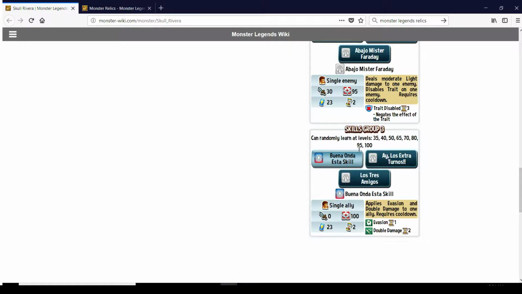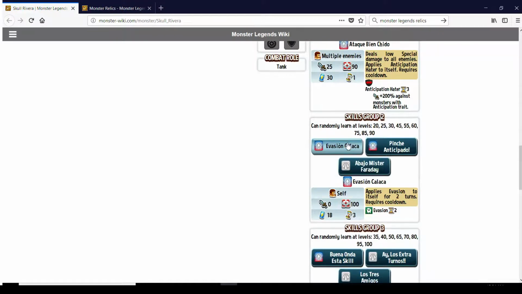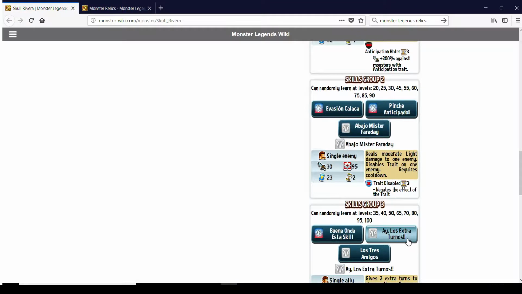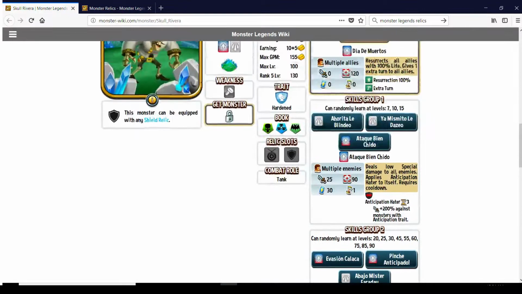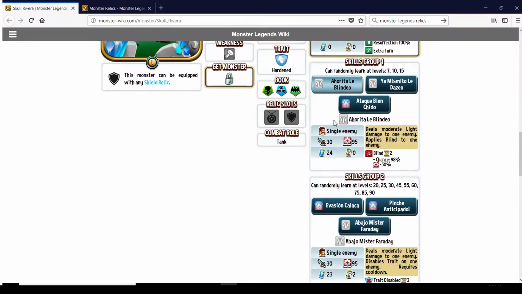Yeah, this is the support setup. You run the Esta skill, the trait disabled, and the evasion, and depending on what you're going to run him with, if you want him to be extremely situational, run Turnos. If you don't want him to be extremely situational, run the spammable blind. In fact, the blind would help more in just DOT comps that aren't relying on a reviver.